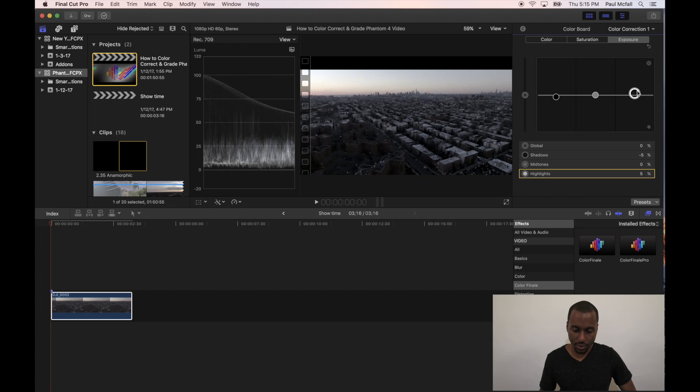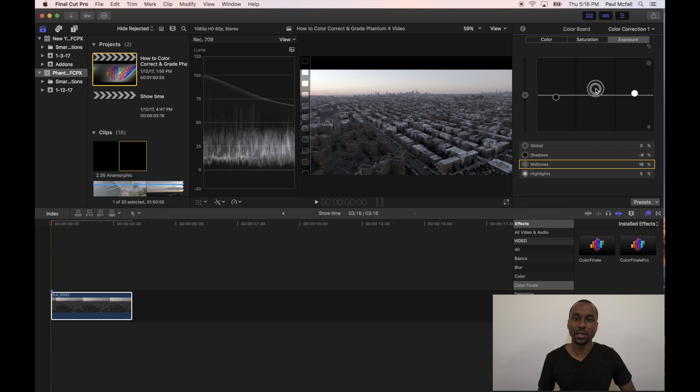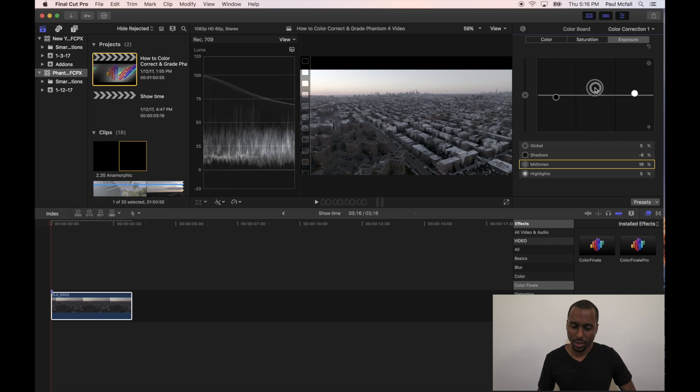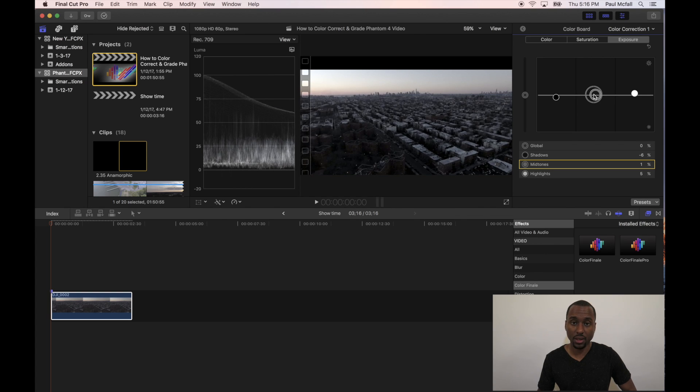About right there. If you'd like, you can adjust your shadows a little bit more — even though it doesn't look like it's touching the line completely, it actually is. You can see lighter marks going past the line. But if you want it darker, we can go down and touch the zero mark there. You can use the Midtones to adjust the look of the time of day — pushing it all the way up makes it look sunny, bringing it down makes it look like dusk. This was actually shot at sundown, so we don't want to make it look sunny. I'm going to bring it down a little bit, maybe negative nine, just to make it look a little more like dusk.